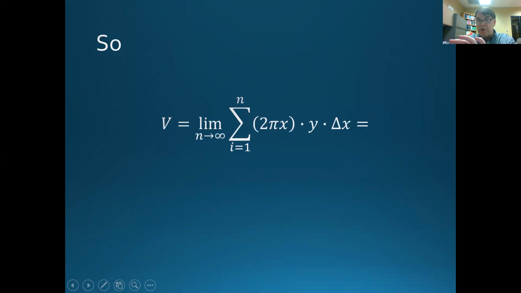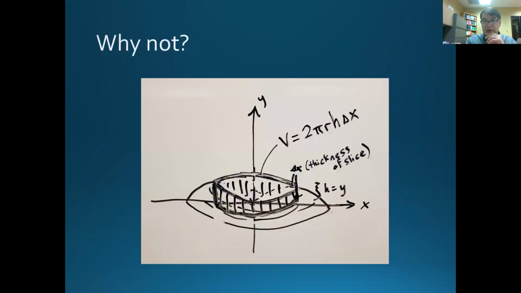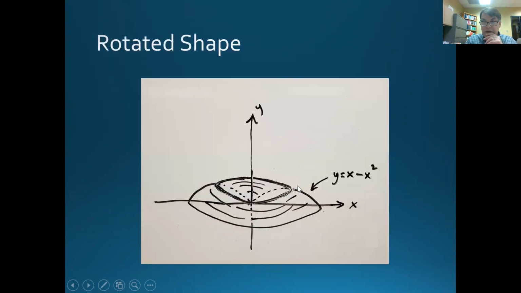Another way to put this, of course, in integral language, is the volume from a to b of this bit here. F of x is just another way of saying y, and then dx means we've gone infinitesimal. Now, what is the a to b? Well, you're going to have to discern it in every circumstance. So in this case, here's what I did for the a to b.